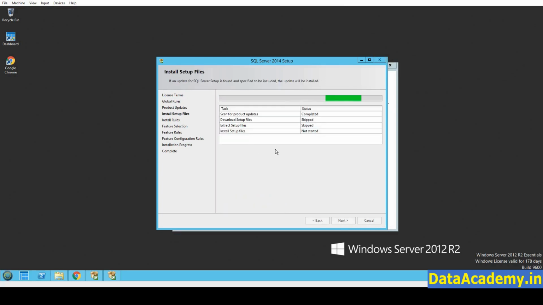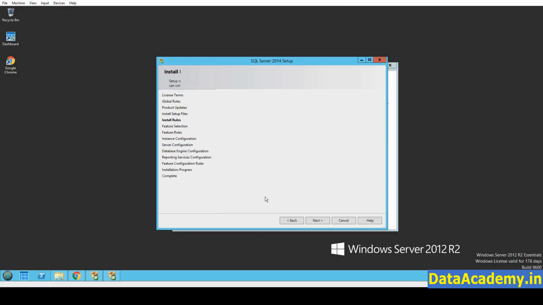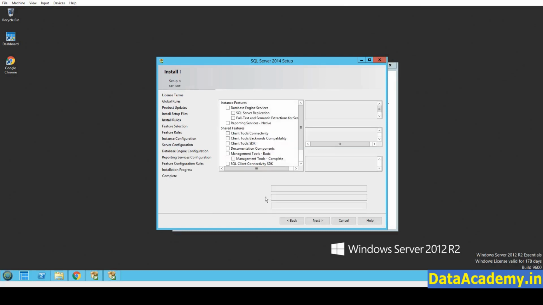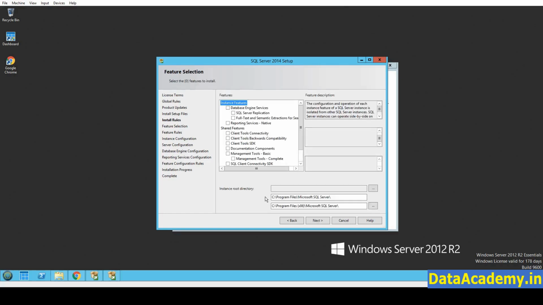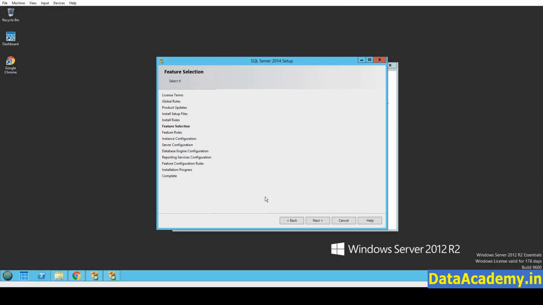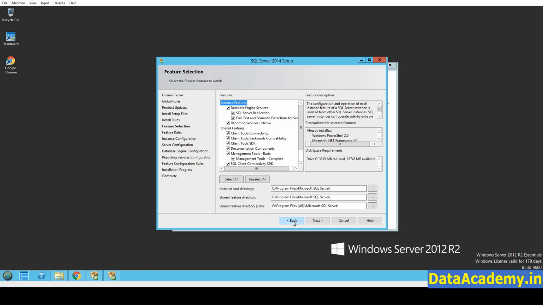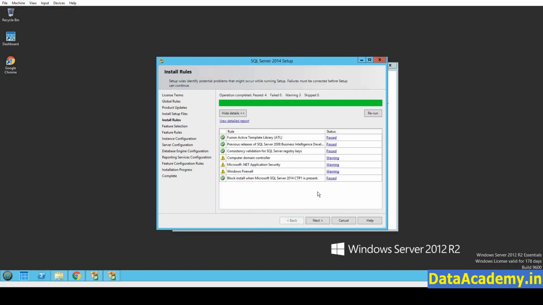Now it'll do a set of checks to ensure all the prerequisites are met before the installation can begin. It'll check things like the .NET Framework that's installed. It's going to check for, let's say, the firewall rules that have been applied and a bunch of stuff. Okay, so you see it skipped that screen, which means everything was fine. But you can still go back to that screen and see what the results were. So for that, I'll click on back, and here you can see this was the result.